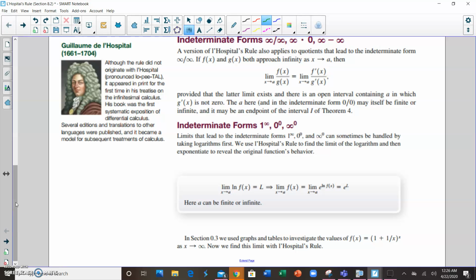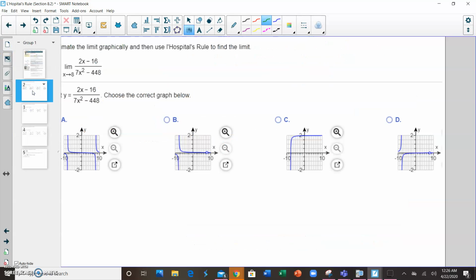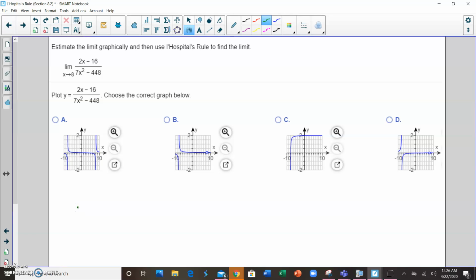All right, so let's get to those problems. If you want to pause this and go back and read all this stuff, that is fantastic. Go ahead and do that. But I'm going to move on to tonight's homework. You're going to need a graphing calculator for these. Again, if you still don't have one, you can go to Texas Instruments. It's on the Google page and download one. You're going to need that to figure out whether it's A, B, C, or D, which graph it is. You can pause it and do that now if you want. I'm just going to keep going so we can get this all done in the 15 minute limit that I have.